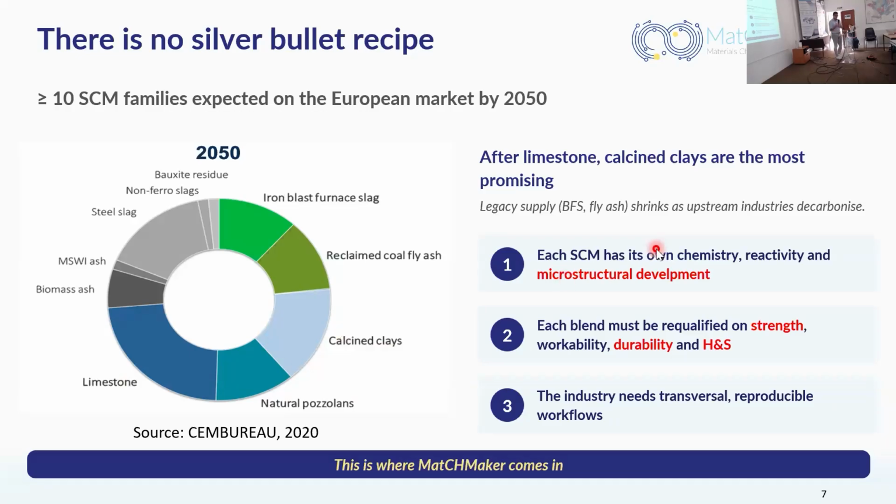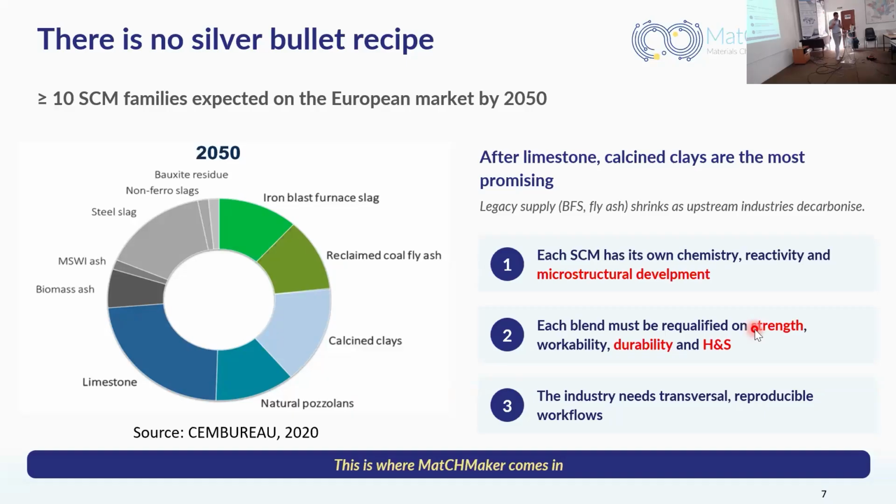Now the challenge is, when you blend the cement with this new SCM, will the performance stay the same? You want to make sure that the products are as competitive as what you have on the market. And for that, we need to check the chemistry, the reactivity, and the microstructural development of these new types of cements. So we want to look at the microstructure of the cement under the microscope to be able to assess if they are going to be durable, health and safety issues, and we also want to test for strength. So, of course, cement has to be strong enough to support a building.